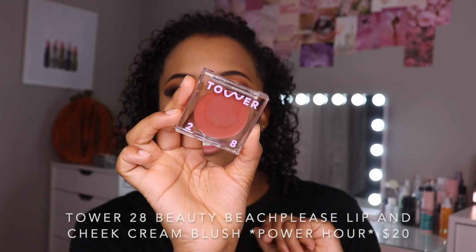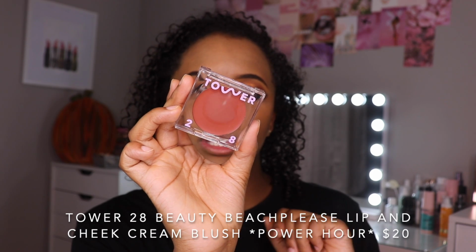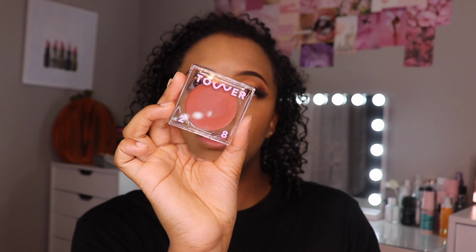I will give them that, especially between the blushes and the bronzers. They have a very, very good shade range. I always do bronzer, then blush. This is a high-end cream blush. This is from the brand Tower 28, and this is their Beach Please Power Hour Luminous Twisted Balm. You can use this on your lips and your cheeks. Just a very pretty deep nude color.